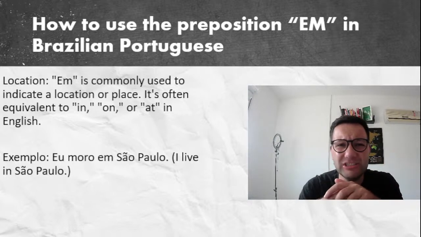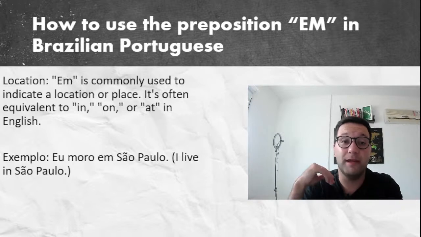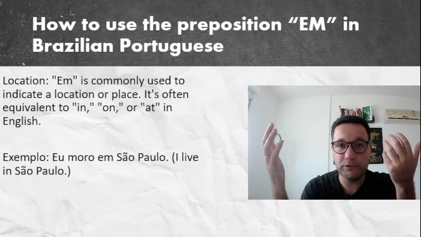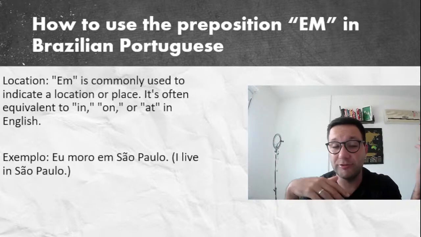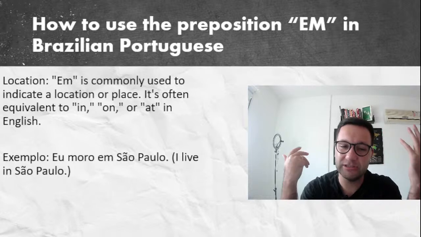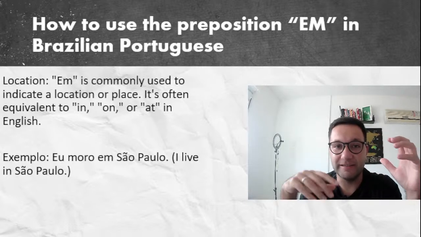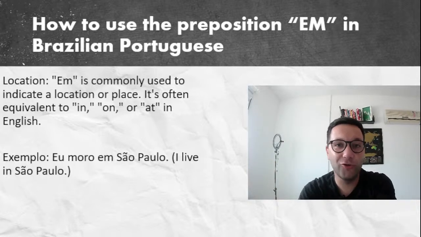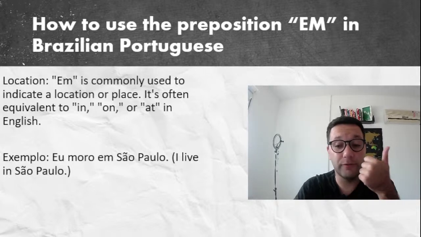But you can ask me, teacher, sometimes I hear Brazilians saying no Brasil. But why not em Brasil? Because in Portuguese, this is very weird. I think we just have it in Portuguese. We say o Brasil, and we make a contraction that we are gonna see in the future. First, we are just seeing the preposition em, but we have a contraction em plus o, that would be the in English, em o Brasil, no Brasil. But we are gonna see the contractions in the future.